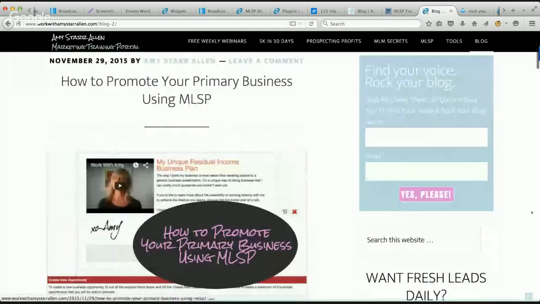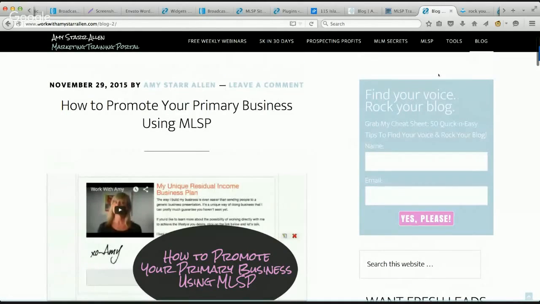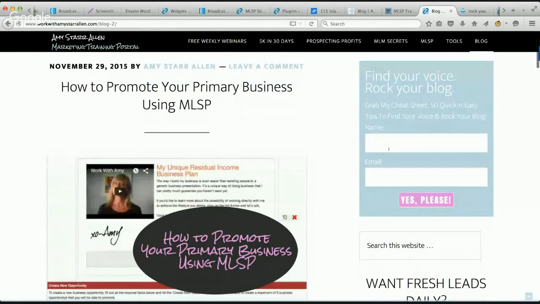you will see, so this right here, this is the WP opt-in. I just customized this for a lead magnet that I created myself. And this will show up on every page of my site. My homepage doesn't have a sidebar, but all the other pages have a sidebar.